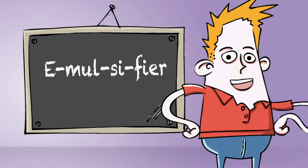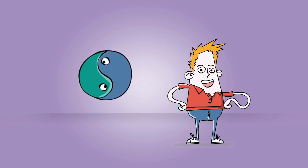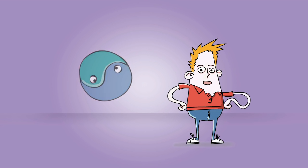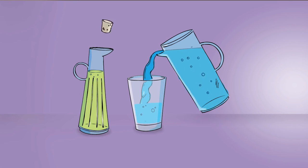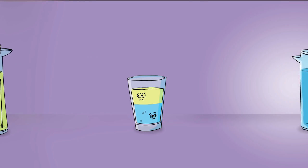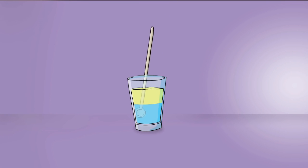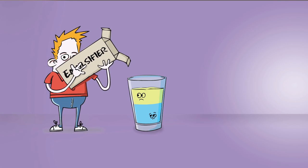An emulsifying agent is something that is capable of creating an emulsion. And making an emulsion means to mix two liquids that are not themselves capable of binding to each other. You might recognize the expression, to pour oil upon the waters. And you've probably noticed that oil and vinegar won't mix together at all when you make a dressing. But when you stir, you emulsify to mix the two liquids, or rather, to create an emulsion. However, it's on borrowed time, because before long, they will go their separate ways again.